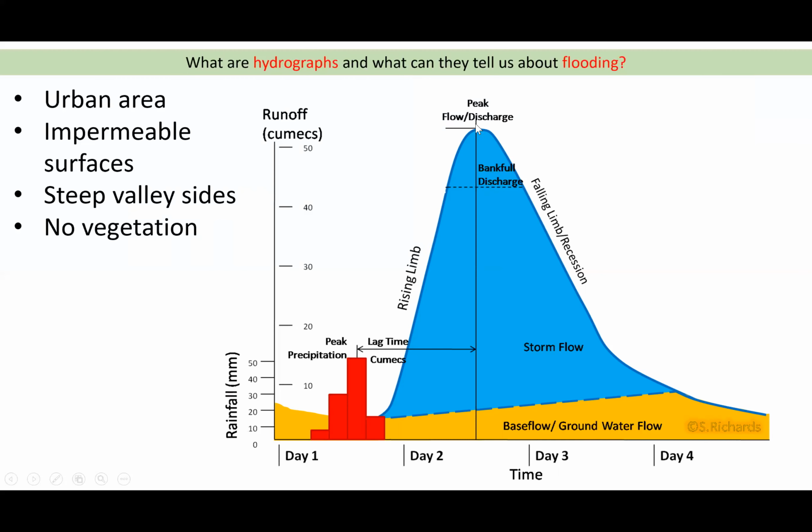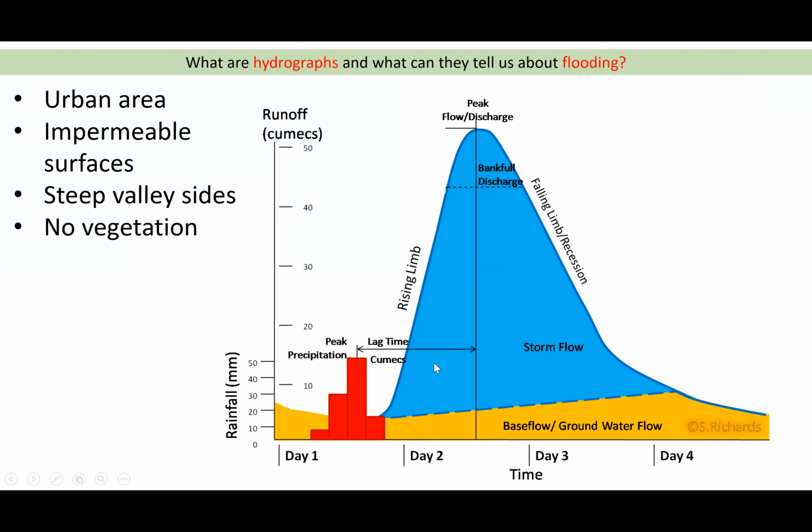And remember, the difference between the peak discharge and the peak rainfall is the lag time. So the lag time here is actually very short. It's only about 24 hours, if that. We've got half a day, 1, next to half a day, 2. So it enters the water really quickly and it leaves the river really quickly.